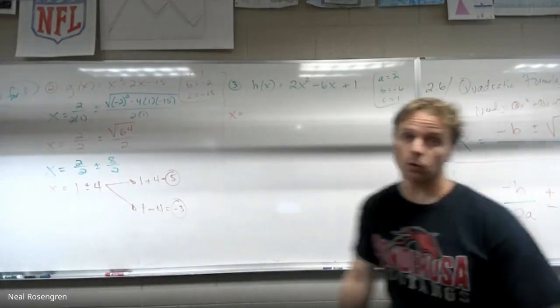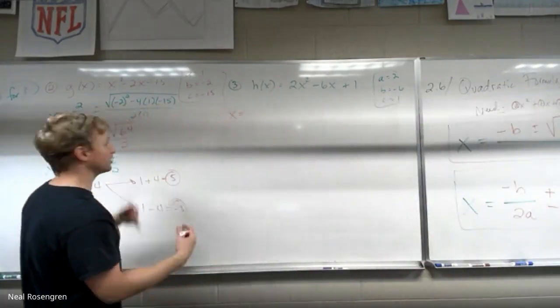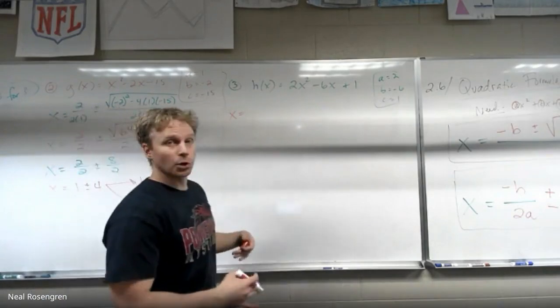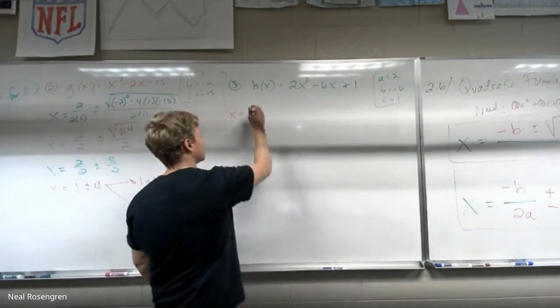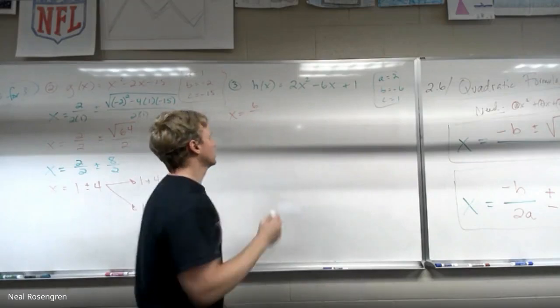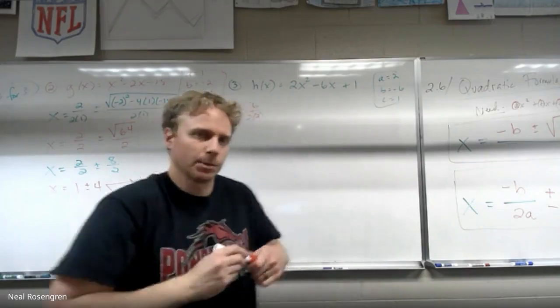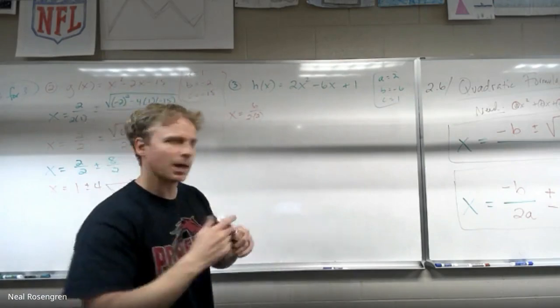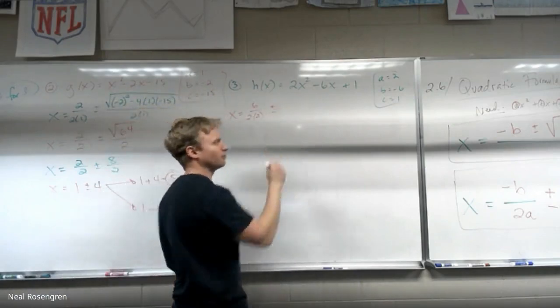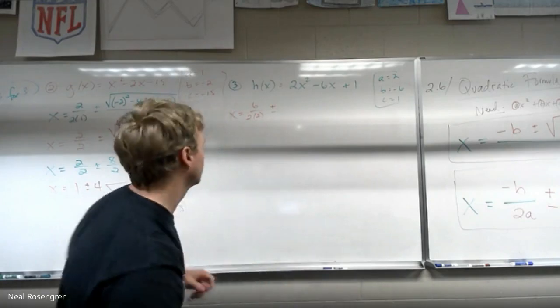Perfect. All right, so two fractions. First one's negative b over 2a. And so b is already negative, so I've got to make the switch, call it positive 6. And then on the bottom, I'll just put the 2 times 2 for now, and I'll worry about actually multiplying that later. It's a step of substitution before we actually do any of the math.